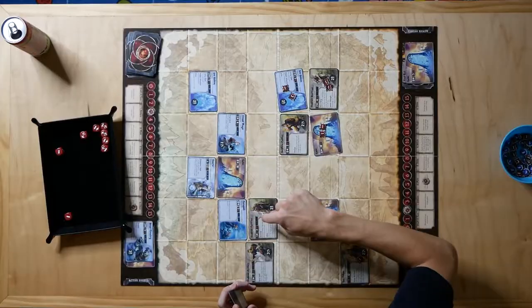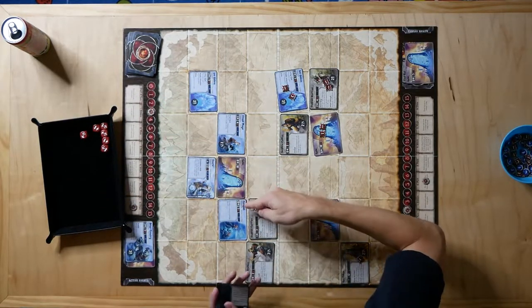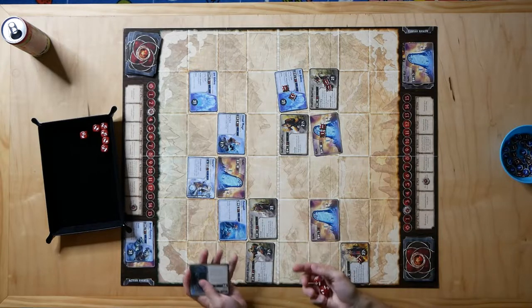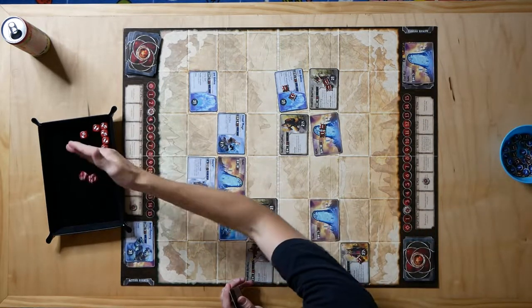And then I attack your gate with my undead carrier. Wait, gate? What you talking about? Whatever, not a gate. A wall. It's like a parapet. Come on. Not to be confused with a parrot pen. That's terrible.